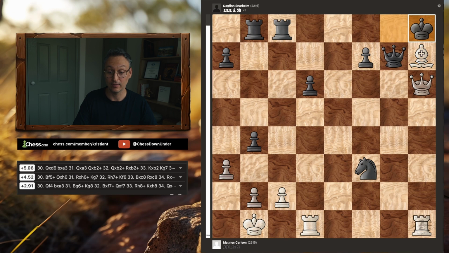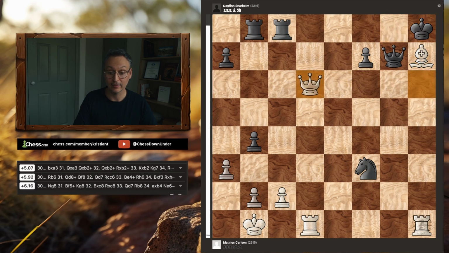And now take a look at this. The very calm queen takes d6. We have now opened up an absolutely devastating discovered check against the black king. And not only that, from this square here, the white queen is actually playing an important defensive duty. Because have a look at this.